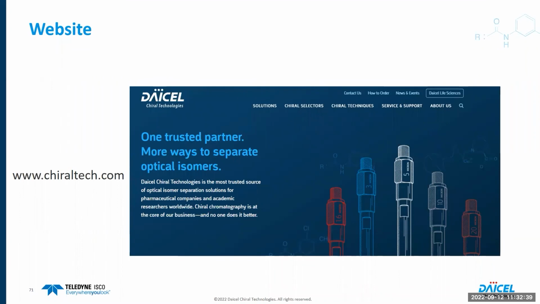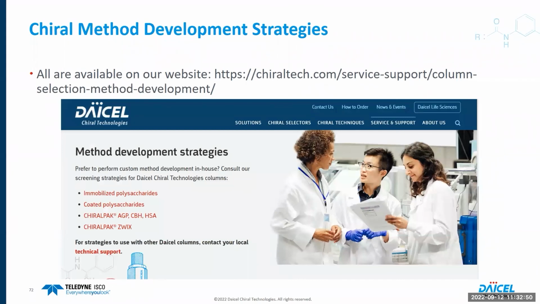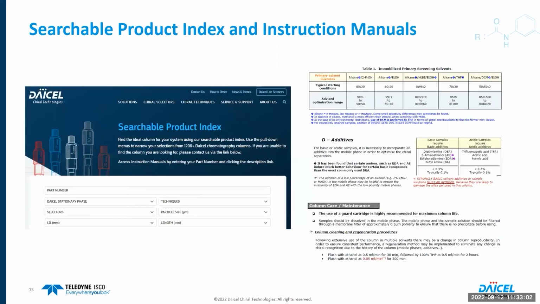Lastly, closing remarks. I did cover a lot of information in this webinar, but we have even more useful information for chiral separations on our website. So please visit us at chiraltech.com. You've got up there some method development strategies that I did not cover in this presentation, which are always helpful, not only for the polysaccharides, but some of the other columns that I didn't have a chance to talk about today.